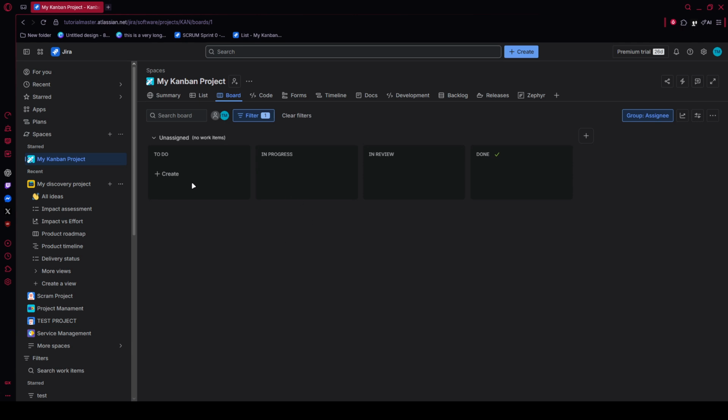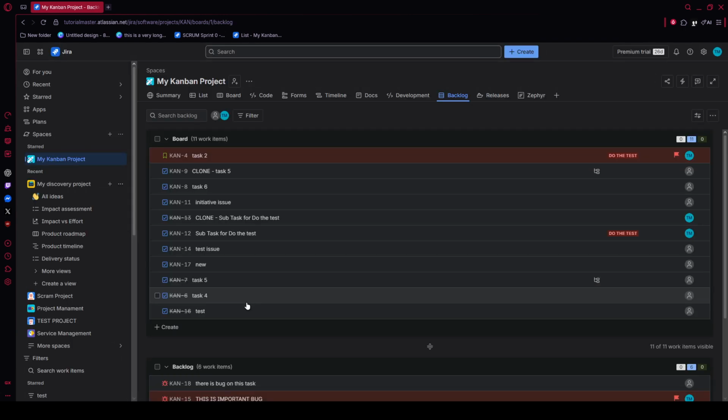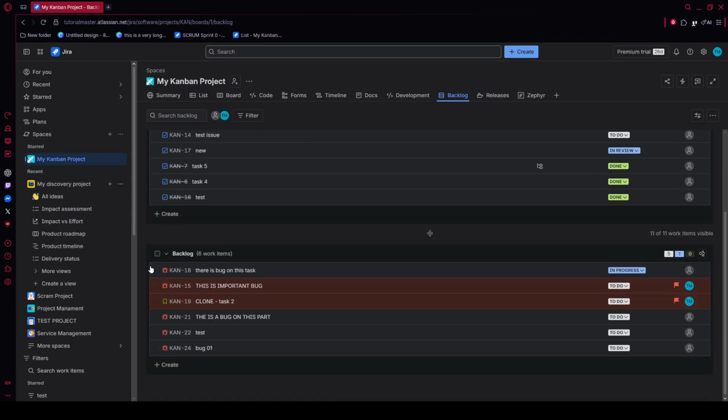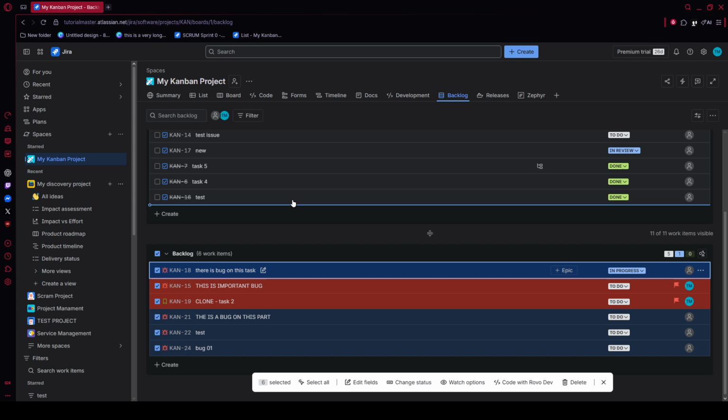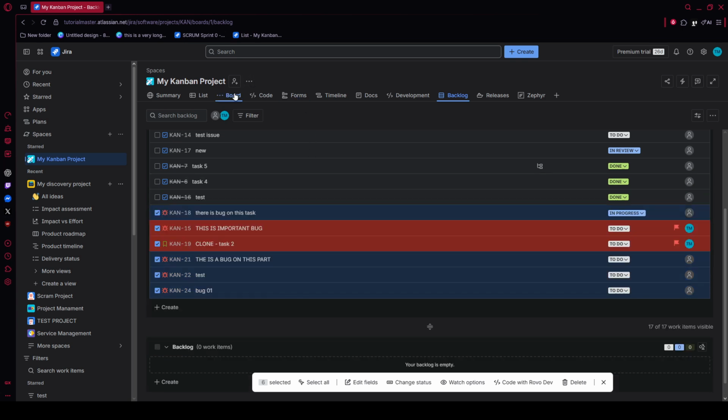Next, return to your main board view. This is where you'll manage the progress of defects through your workflow. You'll usually see columns such as to do, in progress, code review, and done. When someone starts working on a bug, click and drag that card into the appropriate column, such as in progress. This keeps the board accurate and gives the team immediate visibility into what is actively being handled.